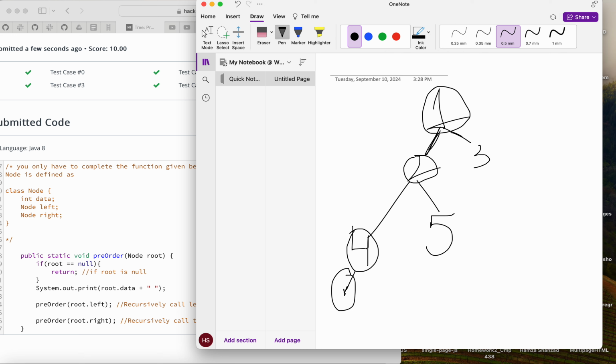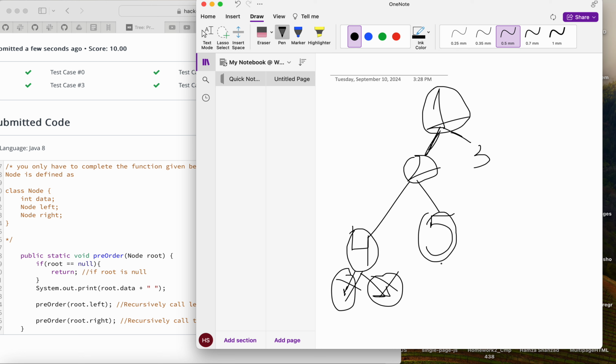It's going to backtrack to 4, and this one has no right children, so it returns immediately. I'm going to use the cross to make sure. So it backtracks to 2. We have already visited 4, so we're not going to visit it again. We're here at 2, and now it's going to visit the right subtree.